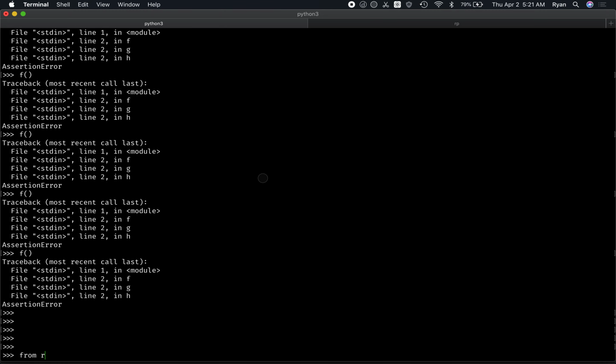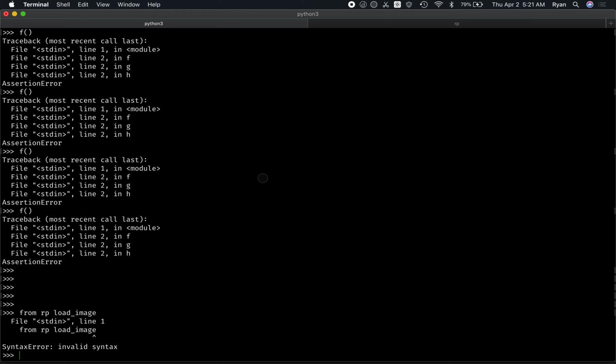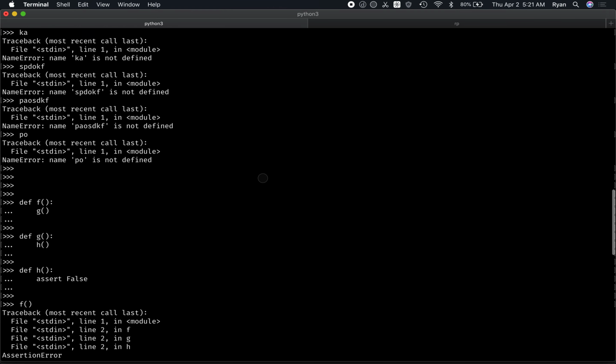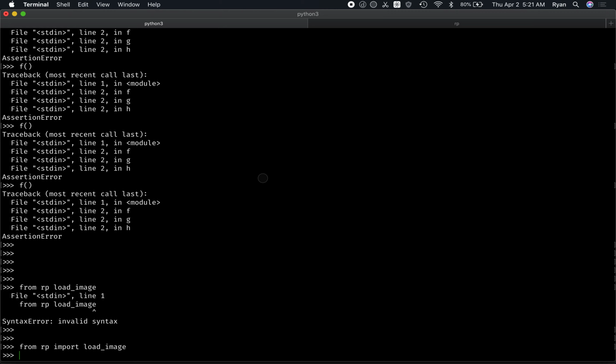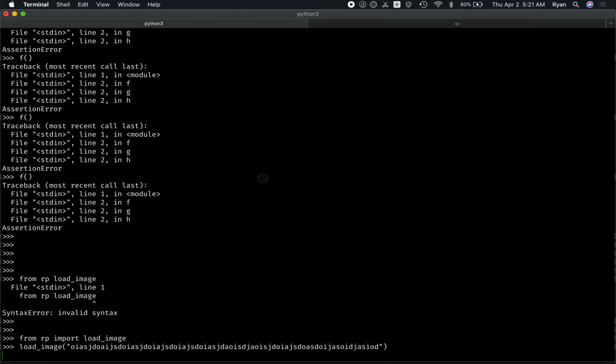So if I do from rp import load image. If I type from rp import load image, I'm going to type some random file path that does not exist.